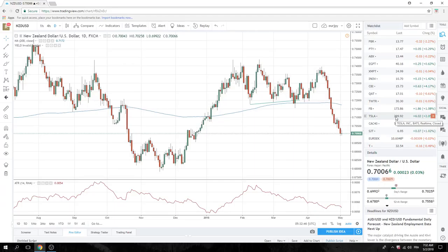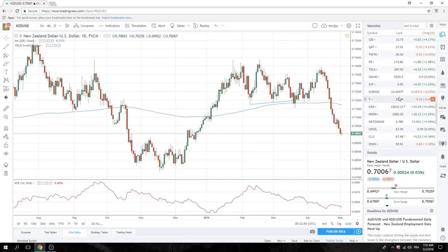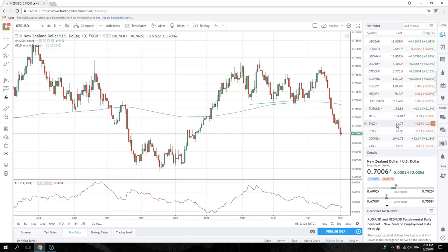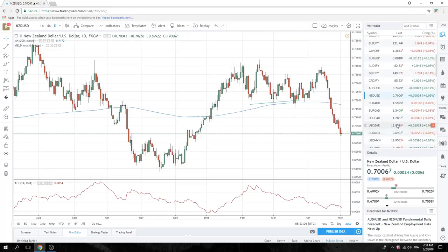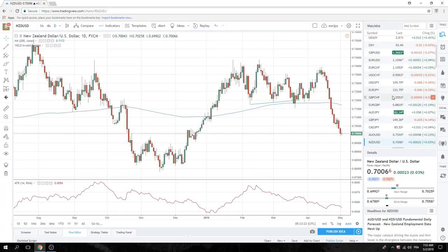Netflix — less bearish on Netflix, but up at 330 you can kind of actively trade a Netflix short. Still got some time, another 10%. Keep in mind, put it on the radar. A lot of the trading done here is watching levels for a very long time and then pulling the trigger after watching them. When there are no levels out there, do not trade. We will not be trading at the European Open today — there are no levels that we like. We're watching and waiting to see what happens. Wish you guys good luck today, and I will see you at the New York Open. Ciao.